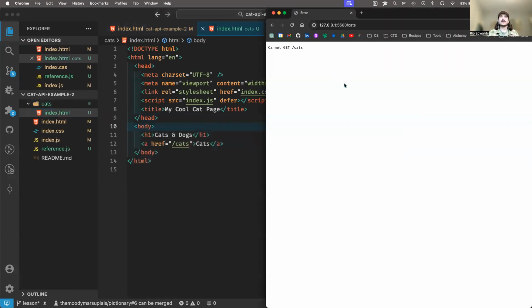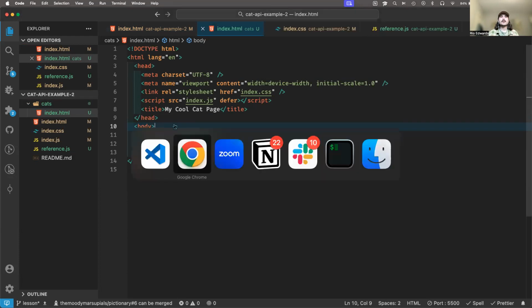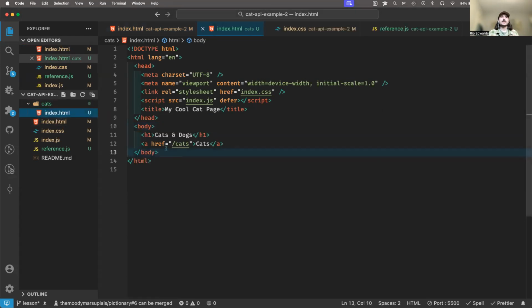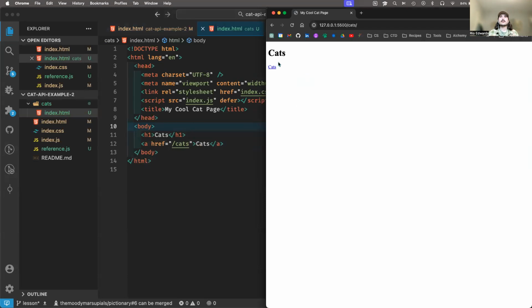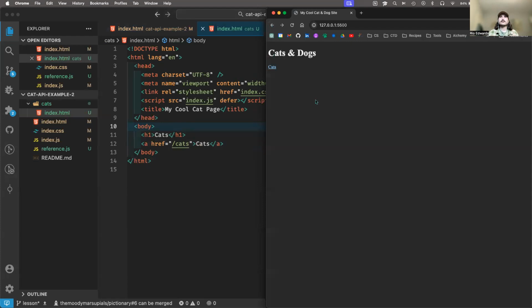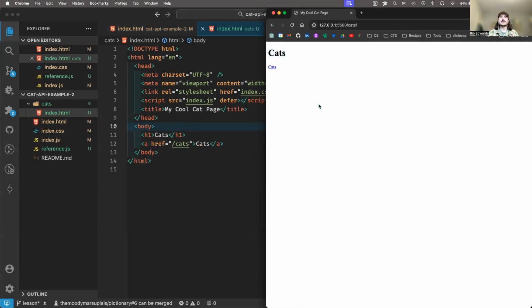And then when you go to that URL, so now we're at /cats, and it's loading up this HTML file for cats. It looks the same, but I could say cats, and we can see now we're on /cats. It's loading up this HTML. If I go back, cats and dogs, this is loading up my homepage. So they're looking almost the same right now, but if I click this button, it'll link me to my other HTML file in this folder called cats. So that's how links work when you're wanting to create a new page within your own website.